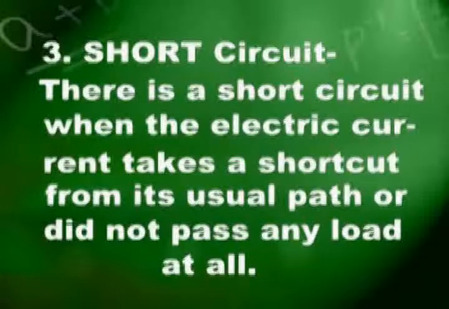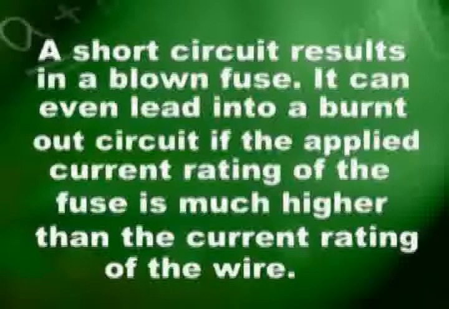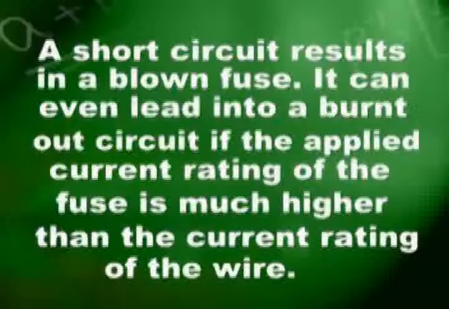Number 3 is short circuit. There is a short circuit when the electric current takes a shortcut from its usual path or did not pass any load at all. A short circuit results in a blown fuse. It can even lead into a burnt out circuit if the applied current rating of the fuse is much higher than the current rating of the wire.